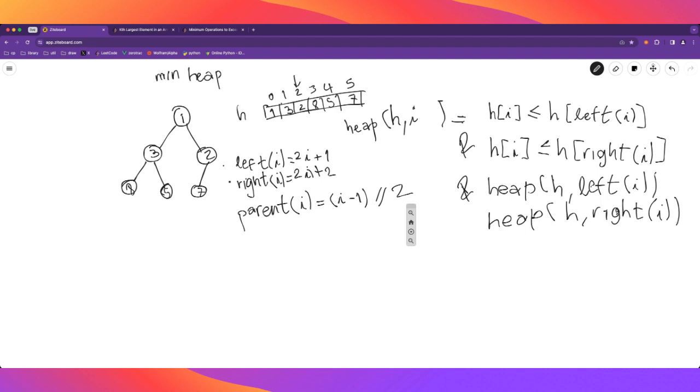If this condition holds, notice that the root is guaranteed to have the minimum element. So you can access it, remember that the root is just the first element in the array. So H0 is always going to be the minimum.